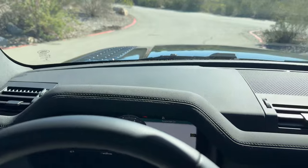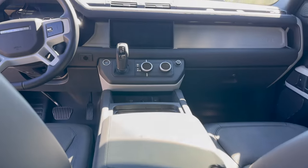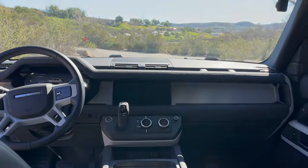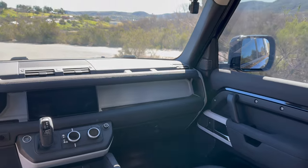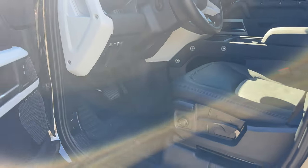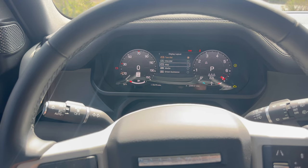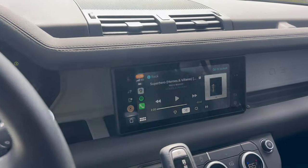One of the problems I have with this truck is the audio system. Randomly, one of the speakers will stop working. To fix it, I have to shut the car off and let it reset, which takes about six minutes for it to go to sleep completely. Once it resets, all the speakers start working again. It's annoying when I'm on the go. I can tell when a speaker is out because the sound only comes from one side. I tried to replicate the problem to take it to the dealership, but it happens so randomly that I can't find a pattern — and if I can't replicate it, the dealership certainly won't do anything about it.